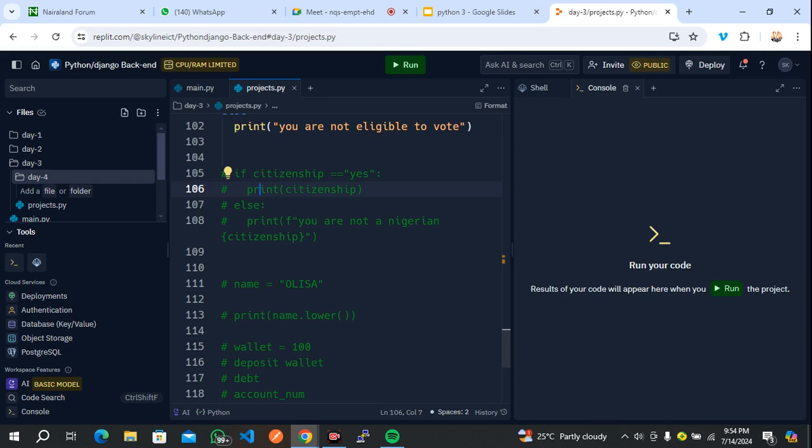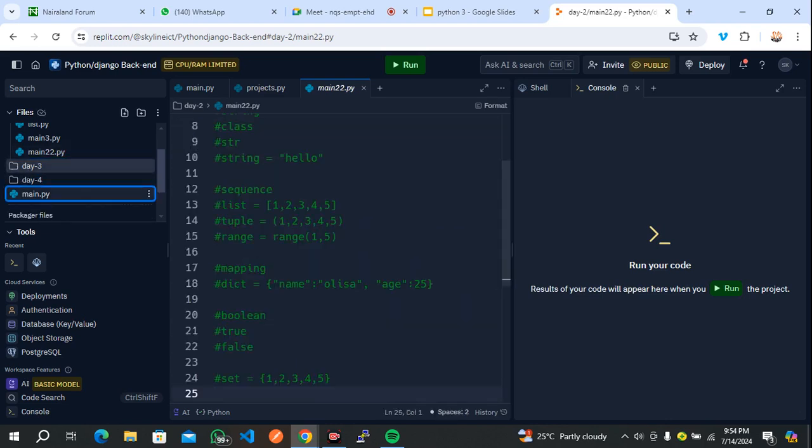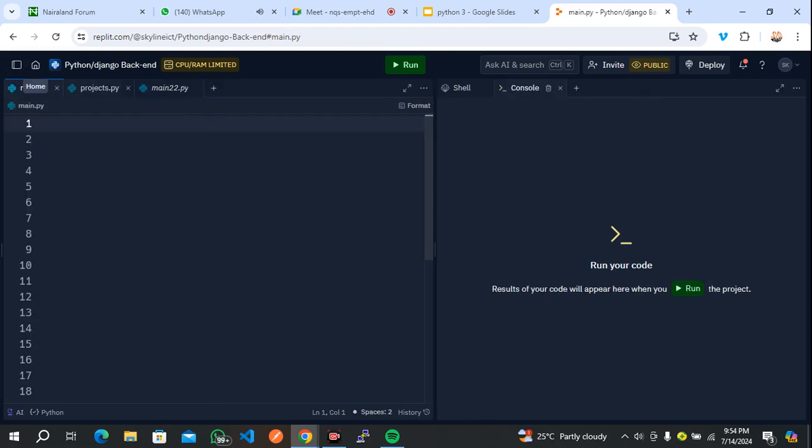Now, what is a module? Let's look at modules in Python.